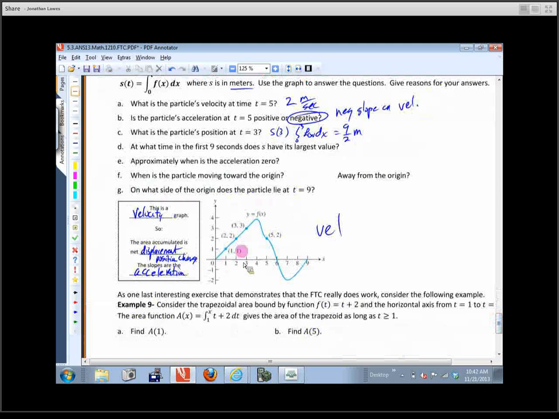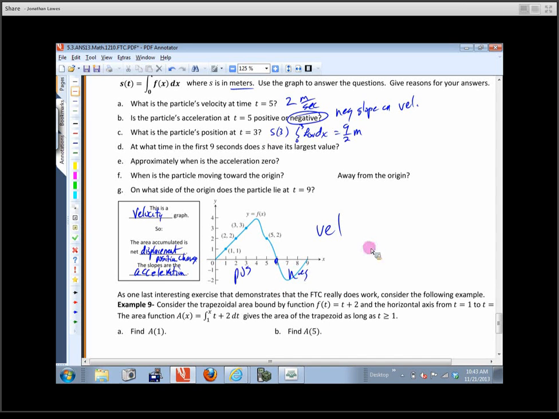If we've got a velocity curve, I'm accumulating a bunch of positive position change until I get to right there. Now, yes, I'm slowing down how much positive position change I accumulate, but right here, I get the most positive position change, and then what do I start doing right here? I start chipping away at it. Or in other words, the derivative of position, because remember, this is velocity, okay? The derivative is positive here, 0 here, and then negative here.